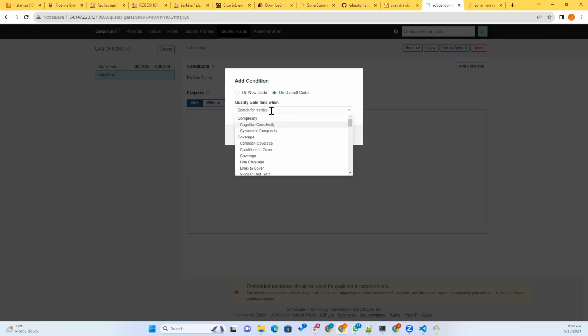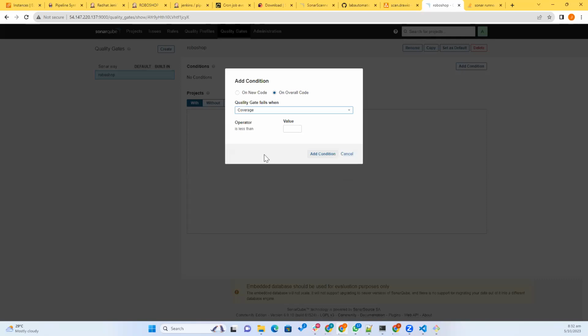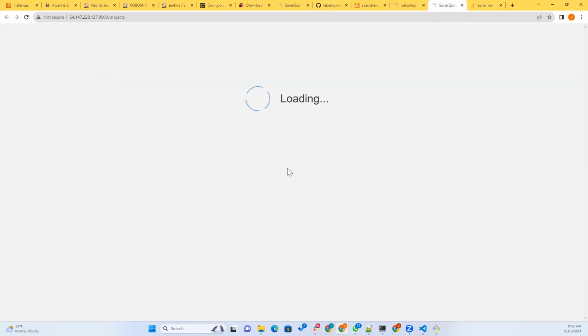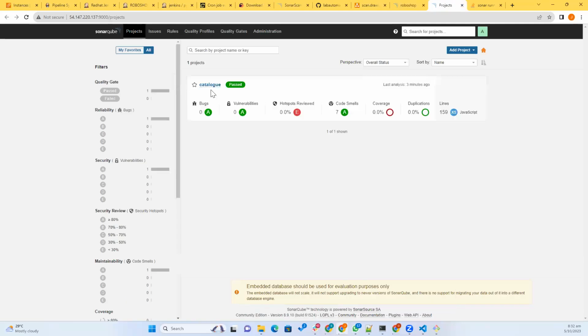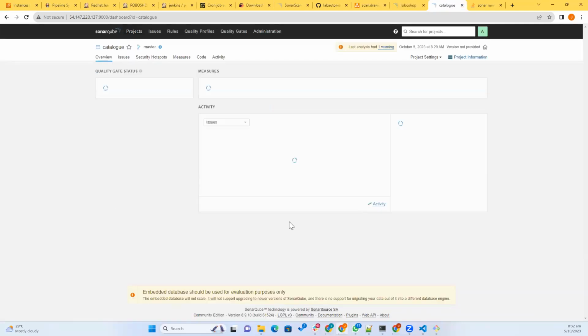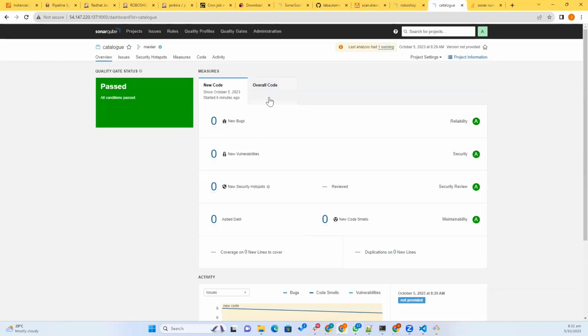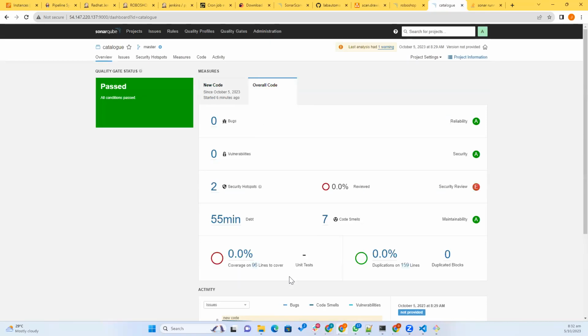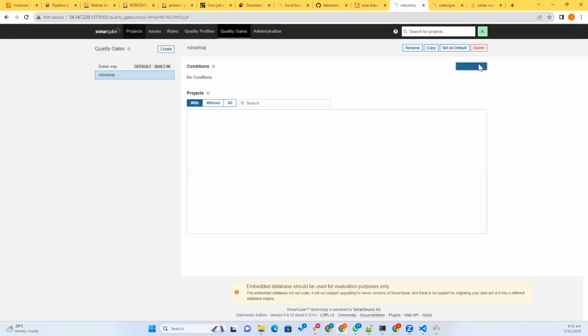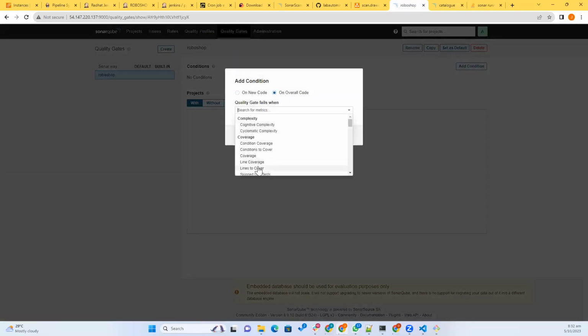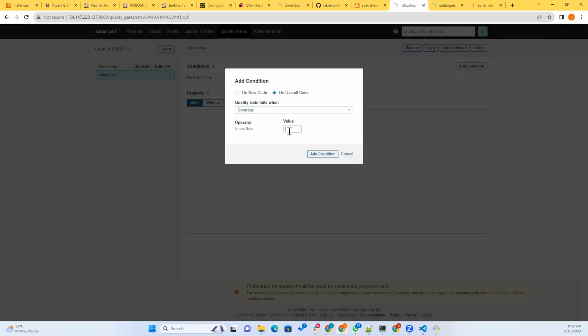On overall code, I'm writing a condition. Coverage. So this coverage is our code coverage. I'm writing coverage on overall code. It should not be less than 80%.